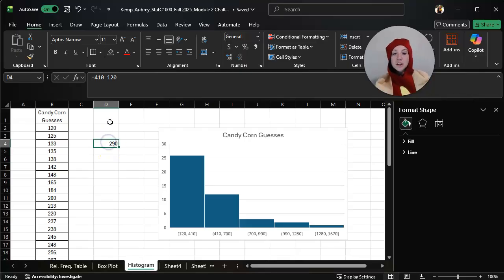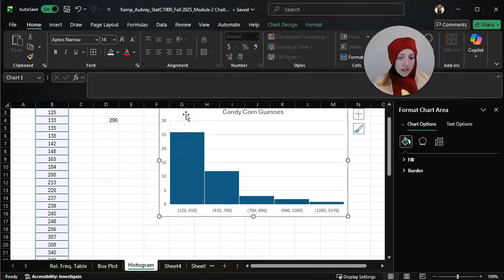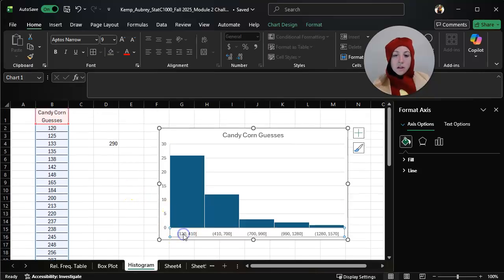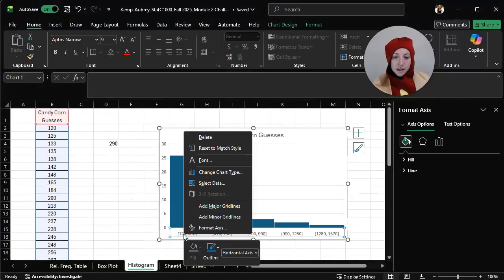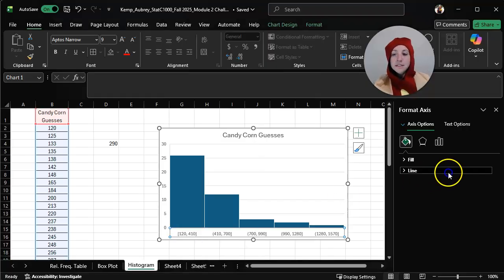So our bin width right now is currently 290. Excel naturally finds this on its own to display it in a certain way, but what I want to show you is how to do this in another way. So we can display it with this bin width that they naturally give us. What we can also do is click down here, and again, if you weren't already in the format axis area, you can go to format axis.